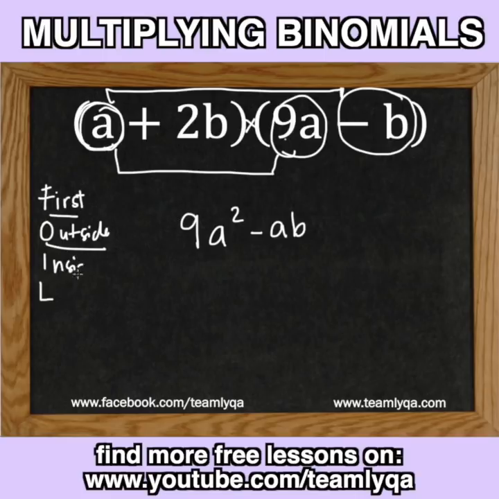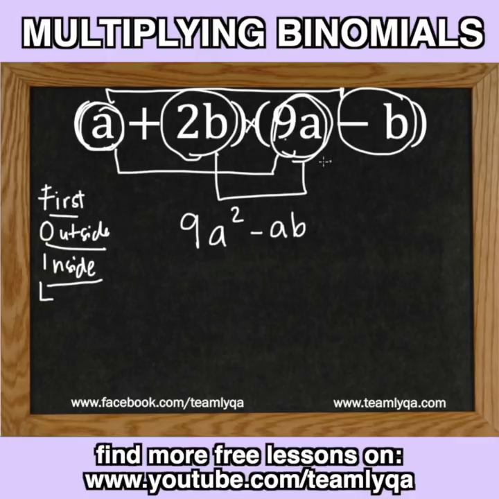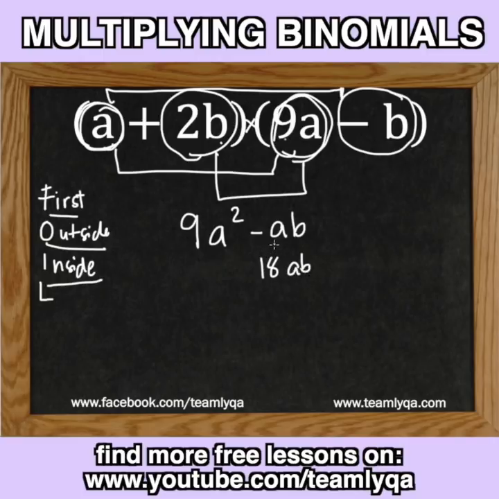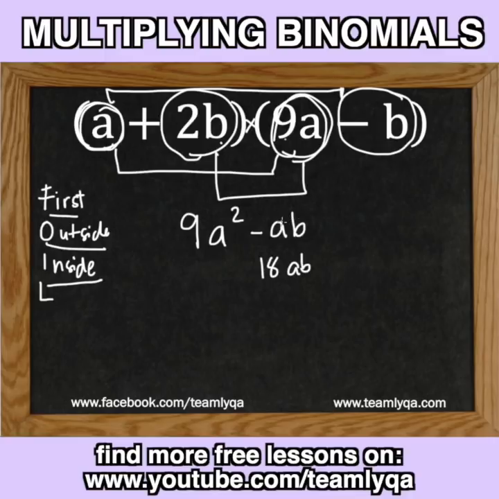Next, yung I, which means Inside — kabalik ng outside. Ang inside naman here is positive 2B at saka 9A. So, itong dalawang ito, imumultiply mo rin siya — mga numbers na nasa loob. Ang gagawin natin dito, yung mga numbers, pagsasamahin natin. So, 9 times 2, that is 18. And then you have A and B. AB and BA, they are just the same by virtue of the commutative property of multiplication. Ilalagay ko lang siya dito para mas madali ma-deal kasi nakikita ko na magkapareho sila — mas organized para yung next part ng equation madali na masasolve.